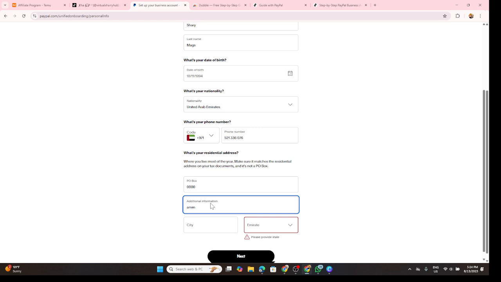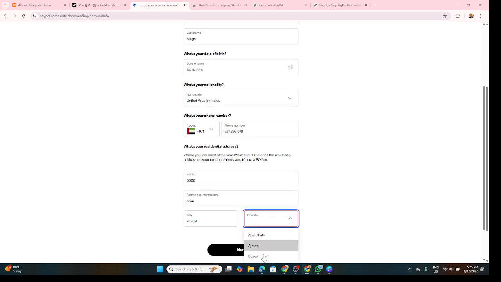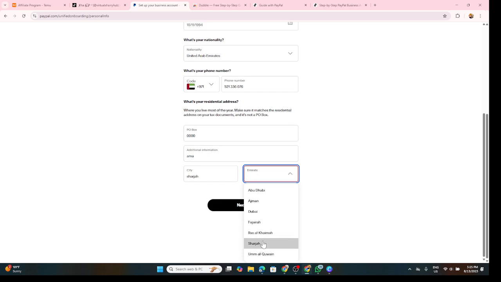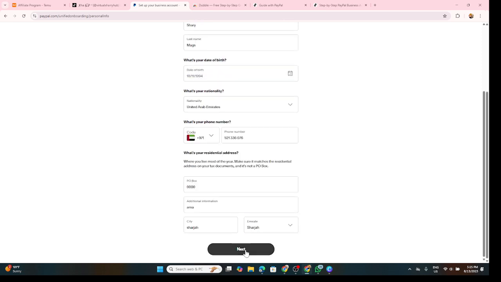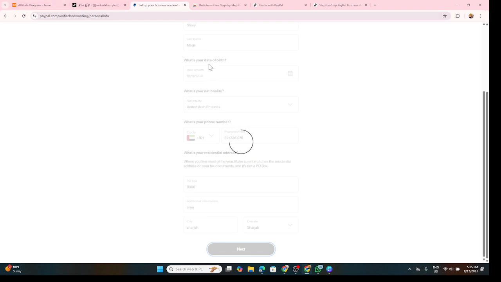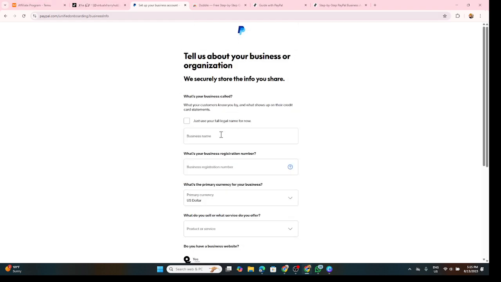For the business information section, click where it says business name. And here you should accurately type in your business's legal name. If you have a doing business as DBA name, this should be included as well. After entering your business name, you'll be directed to select your product or service category. Choose digital goods applications, excludes games if this suits your business. This helps PayPal understand your business model and tailor its services to your needs.